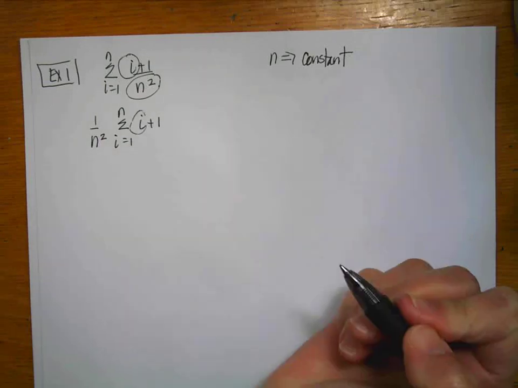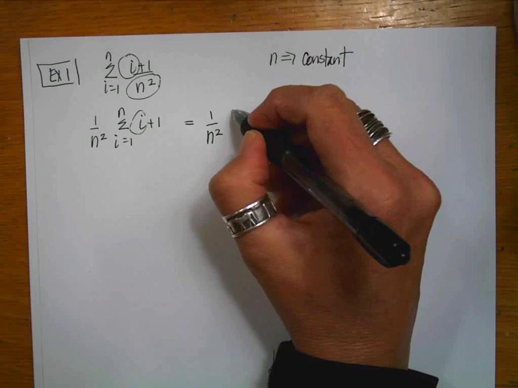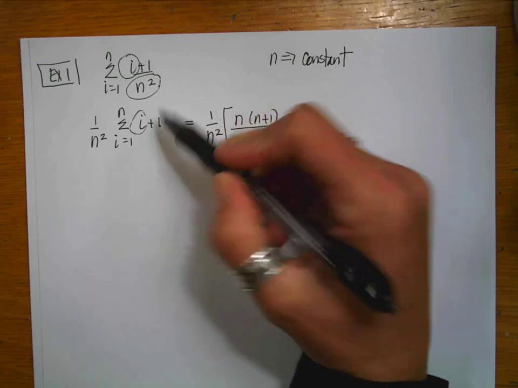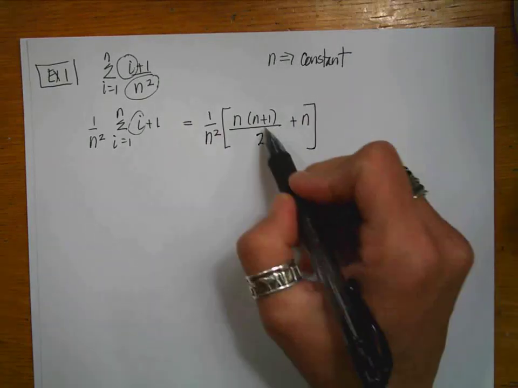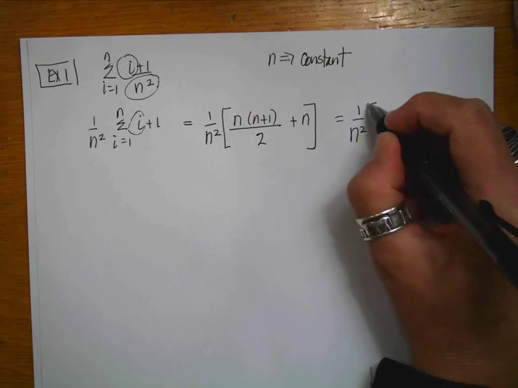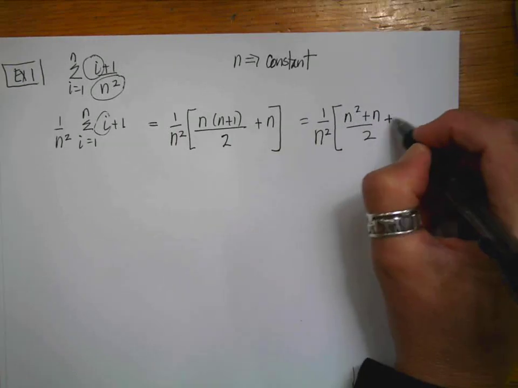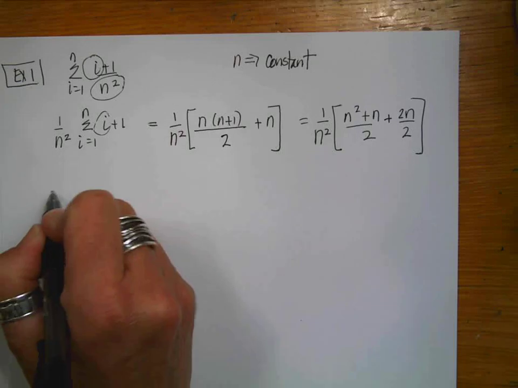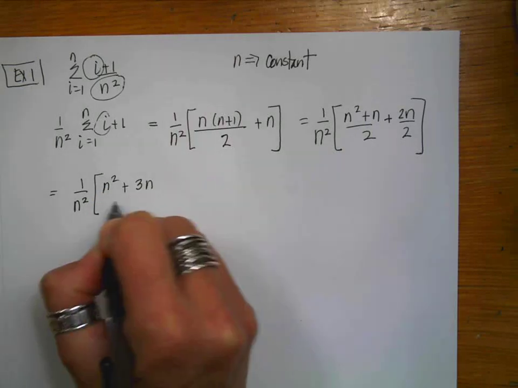Now I'm going to use my summation formulas. So I'm going to rewrite this again. So it's going to be 1 over n squared. And then my sum of i, so I'm going to put a big parentheses, is going to be n times (n plus 1) over 2, and then if I have a constant, then it's going to go up, just like with integration, it's going to go up in power. And so then what I'm going to do is I'm going to expand and clean up the inside a little bit. So I'm going to leave my 1 over n squared, and I'm going to have (n squared plus n) over 2. And just for purposes of math, I'm going to go ahead and put this together. I multiplied by 2 over 2. So now if I clean that up, I'm going to have 1 over n squared times (n squared plus 3n) over 2.